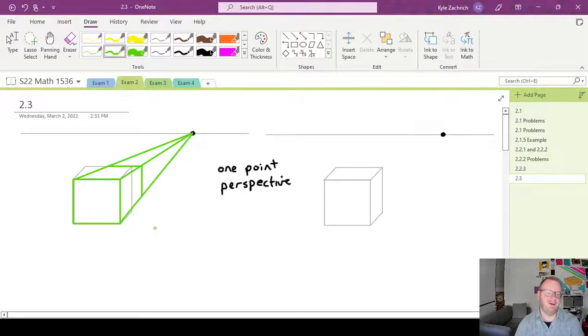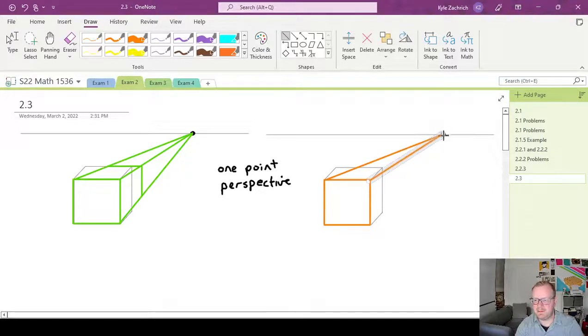So I'm going to bring that horizontal line over, and then I'm going to bring it down like that. Okay, great. So this drawing, and I'll do a quicker version of it over here. This drawing is the makings of our 1 point perspective drawing. So front face stays the same.